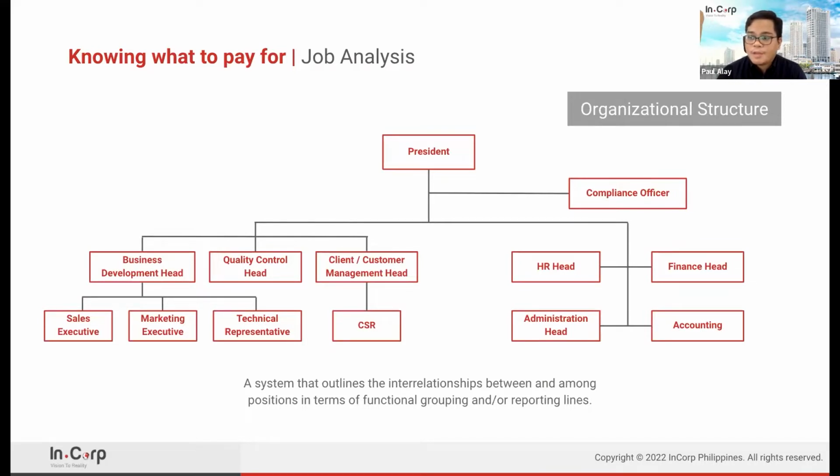jobs. As you can see here, the structure for the functions looks a little similar to the organization structure, because for one, the president covers the corporate governance and also the business directions. All those functions are under the role of the president. Functions related to sales would be under the sales executive, the marketing executive for marketing functions, and so on and so forth. So in essence, using the functional chart, you can systematically group functions together and come up with positions.